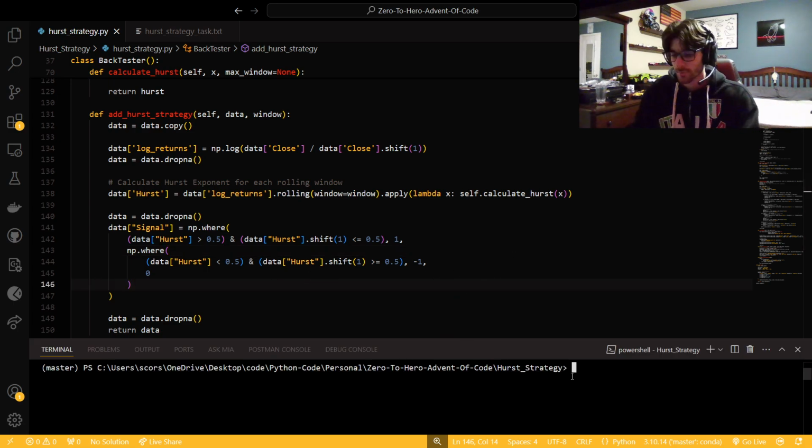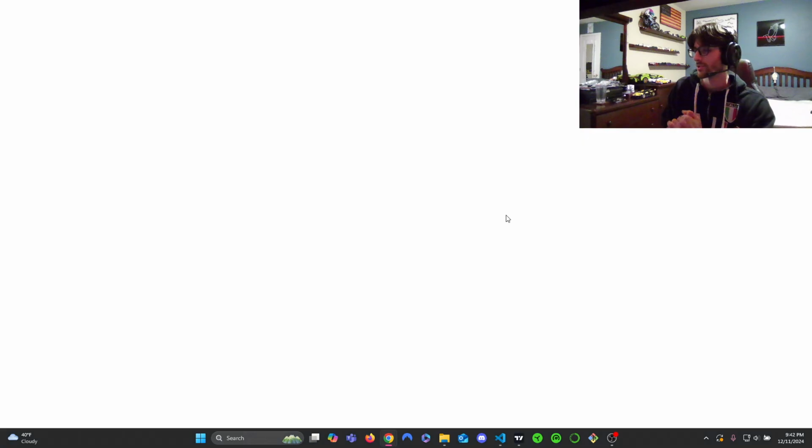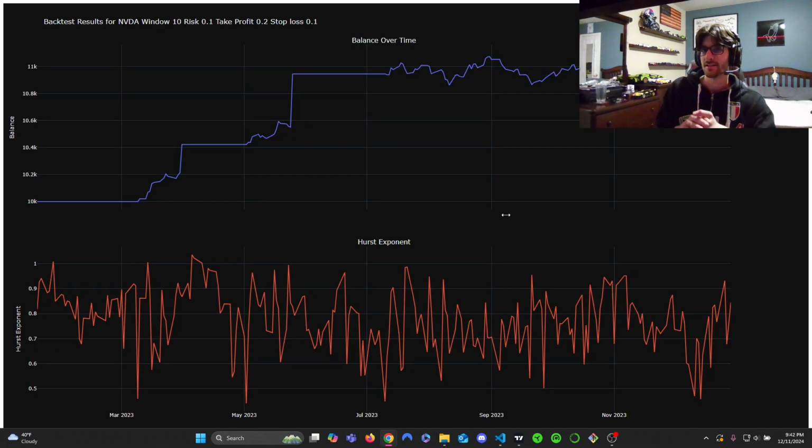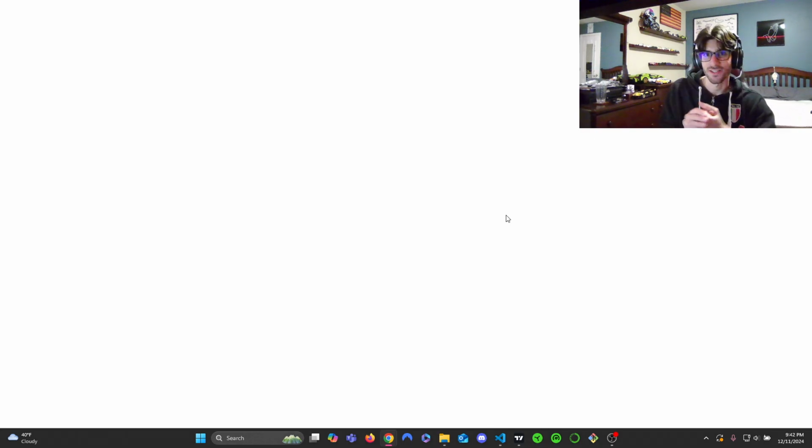So now if we open up a terminal and we run our strategy, we can just wait. That's just the message. And then we can just keep on waiting. And then there we go. We're going to get all of our backtests. It does take a while to process this. Even though it's doing it asynchronously, this is still a lot of stuff.